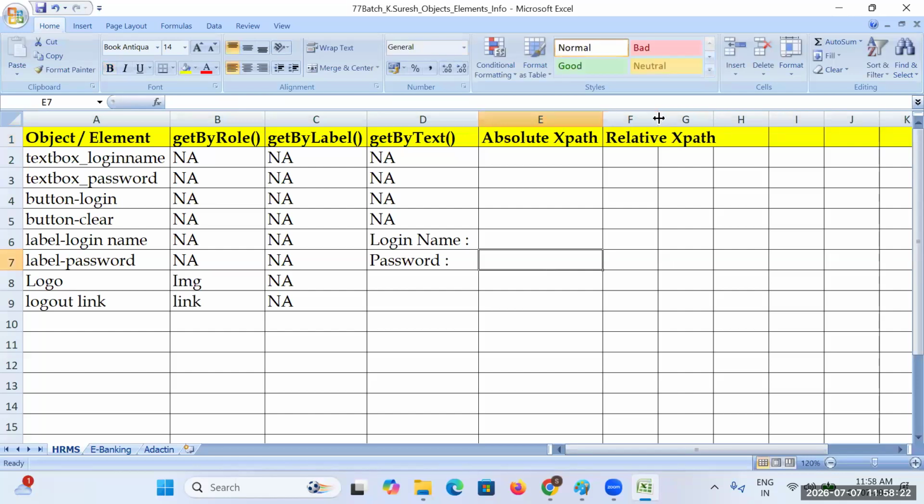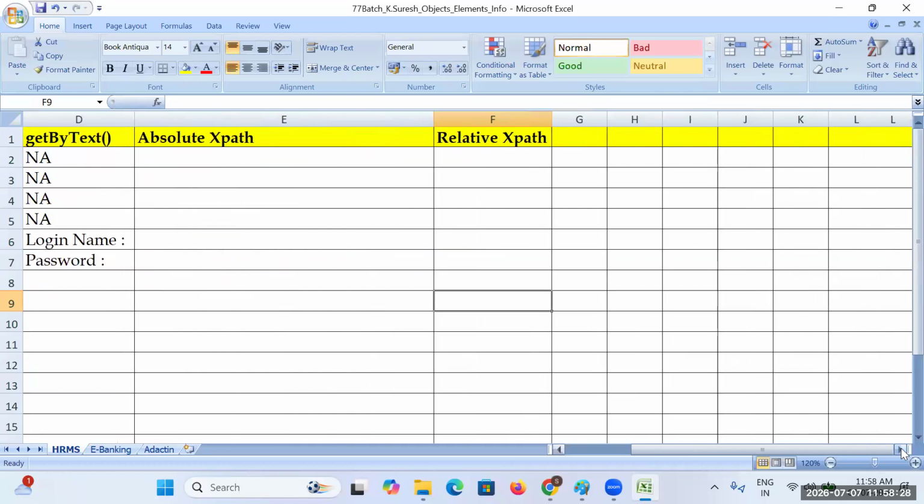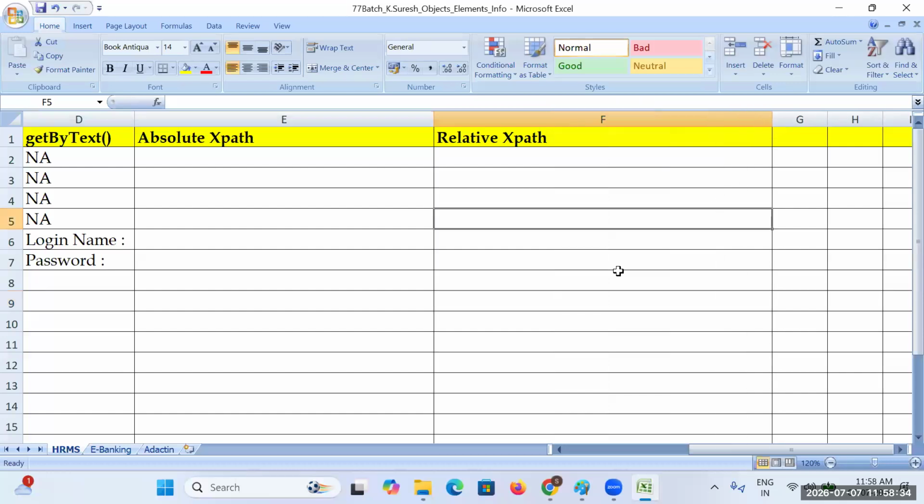This is where this Excel file will play a very important role. You need to maintain this Excel in a proper way. It's not like your assignment will be completed in just one day, so every day you need to continue practicing this object identification using absolute XPath and relative XPath.